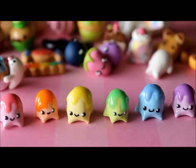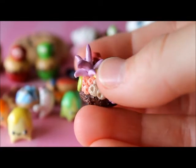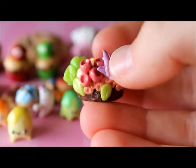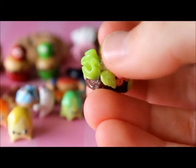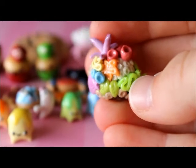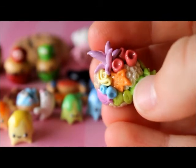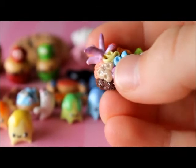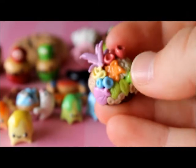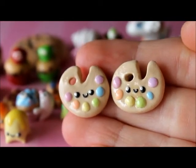Next I just have these random little Octababies, and I made these to use up some of the pastel clay that I've made. Then I made this little coral reef figurine, and this was inspired by Ninja Cupcake Clay. It just has little bits of coral and shells and seaweed and a starfish on it, and I used all different pastel colours for this one.